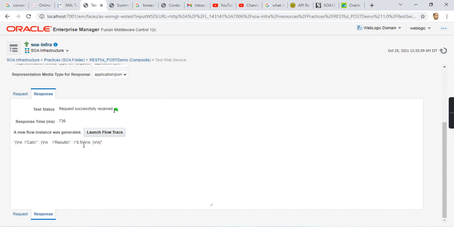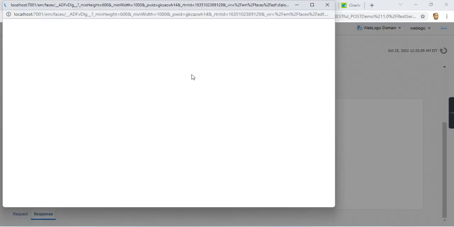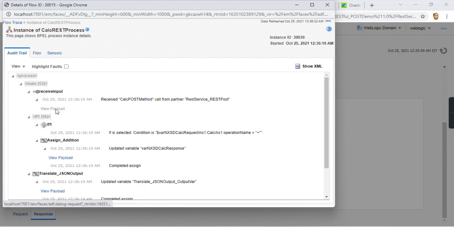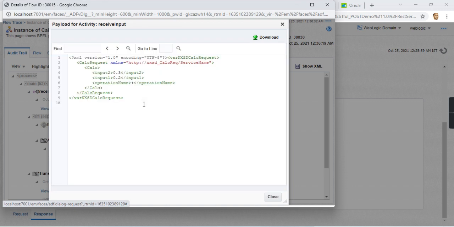See here, we got a result. JSON request result. So you can track it here. As I said, the default behavior of this engine is to automatically convert the JSON request to XML.